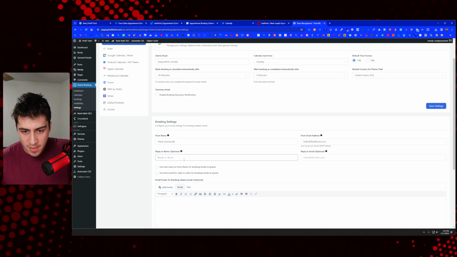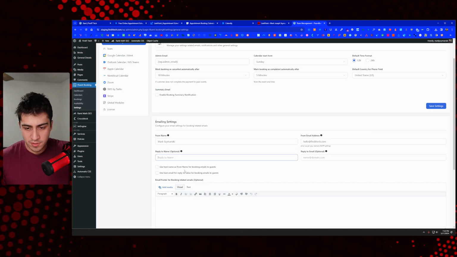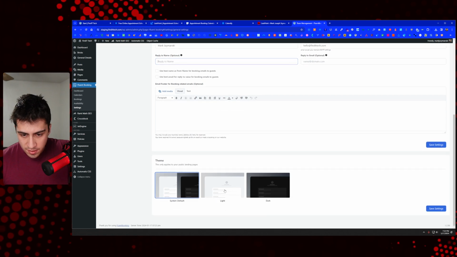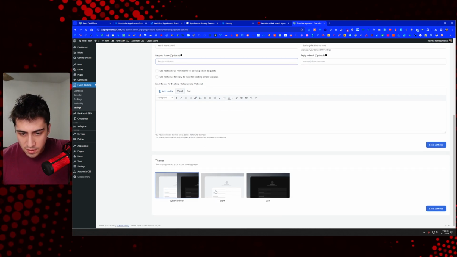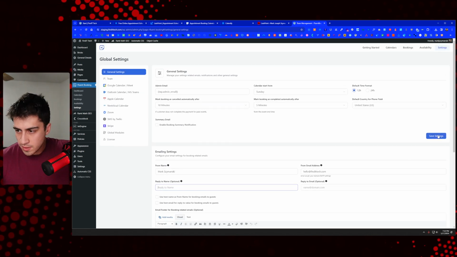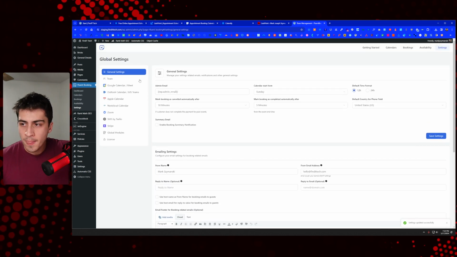Use host name. Okay, they've got this other thing about hosts. This is, again, very close to Calendly, but there's a thing about hosts, and I saw that earlier, and I don't know exactly what that is. System default. Okay, so this is what it looks like on the front end as well. All right. And I don't know why there's all these saved settings. That's a little weird to me, but all right.